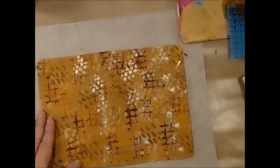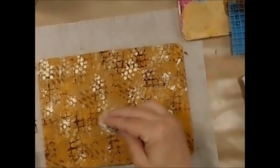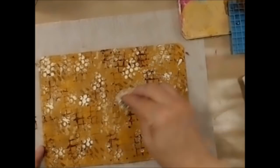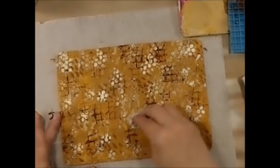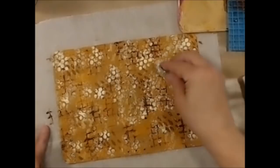I'm just going to tone this down using the bubble wrap. You'll notice I'm not squishing it into the vinyl — I'm just lightly tapping it, so it adds a very nice texture but you can still see the other texture I put on there underneath. It just kind of pushes it to the back and I like that.